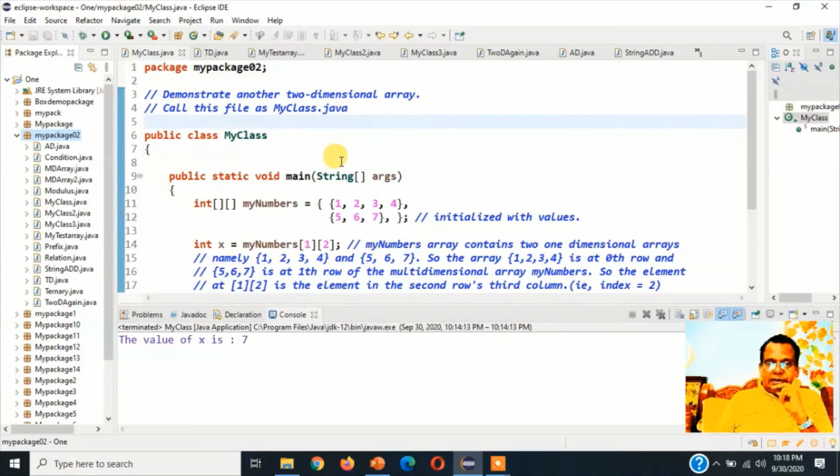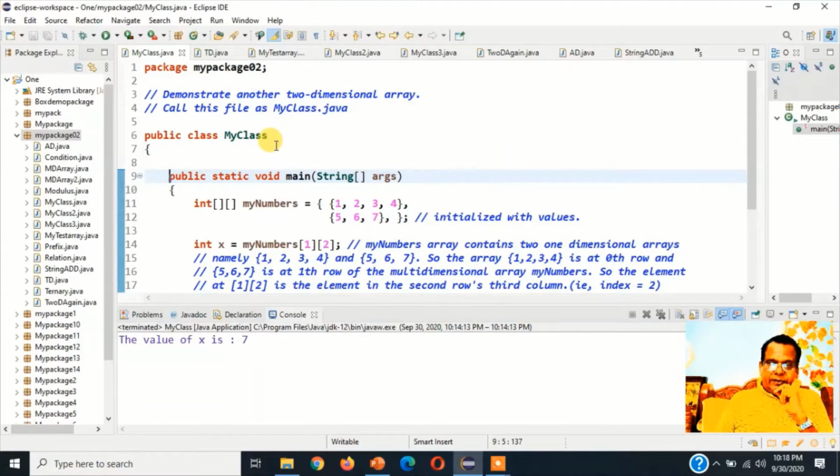Obviously, the class that you are going to create will be named myclass because the file name is myclass.java. Next, public class myclass. Look, the name of the class is myclass. Hence, the file name is myclass.java. Next line, open the brace. Then we call the main function: public static void main, in bracket, String args, close the bracket, fine.